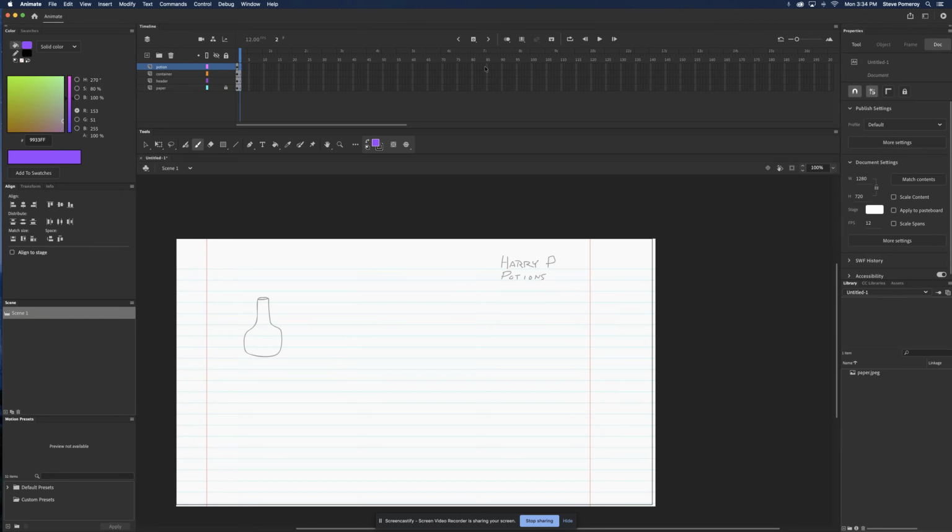So I'm going to click on that. I just got a blank keyframe here. There's the first frame, there's this blank keyframe. It automatically made the container and the header and the paper last one more frame. If you don't want that to happen, you can always put a blank keyframe there and it'll stop, but it'll automatically do that for you. I'm going to turn on onion skin to see where it was, because I'm going to have it change, and then I'm just going to draw it a little differently.